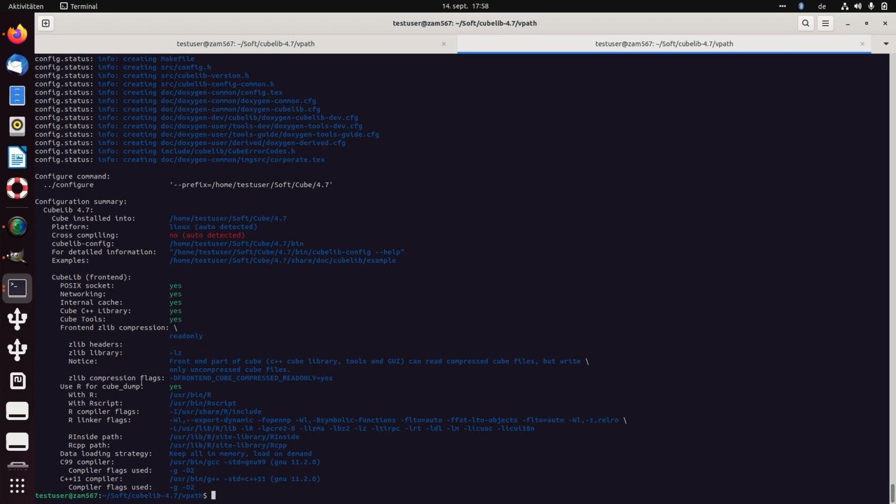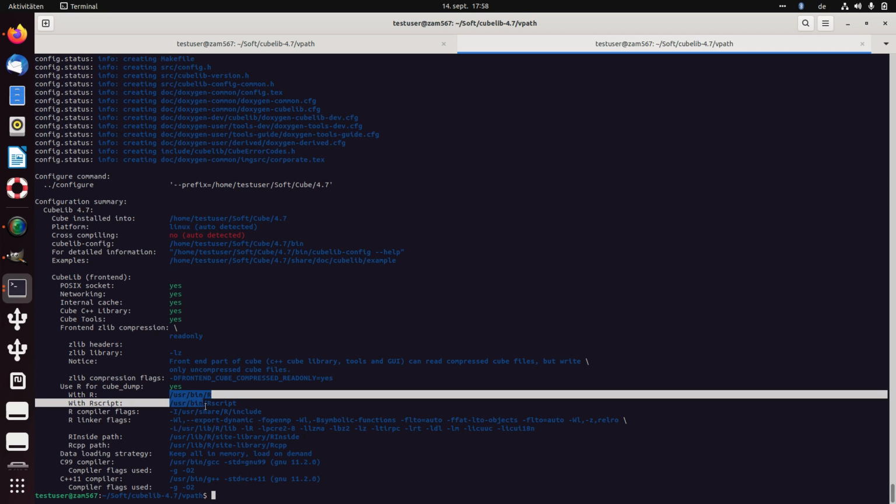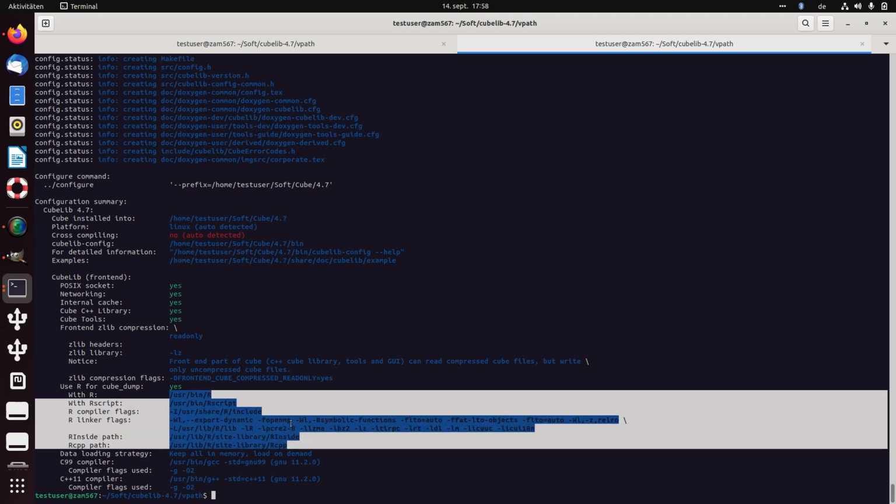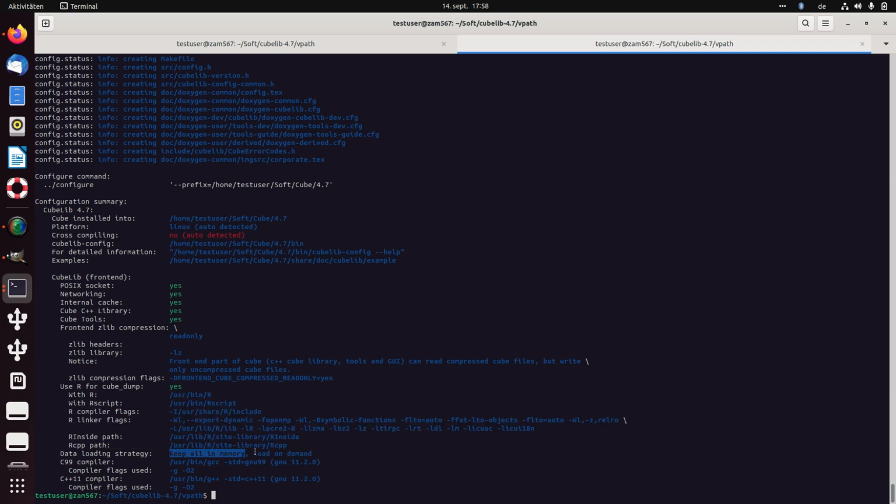Compression is in read-only mode. It means we can read compressed files, but we do not produce compressed files. And the support of R in the CubeDump utility is also enabled because the development package is installed. The data load strategy is keep all in memory, load on demand, and here are the command line options of the compiler.